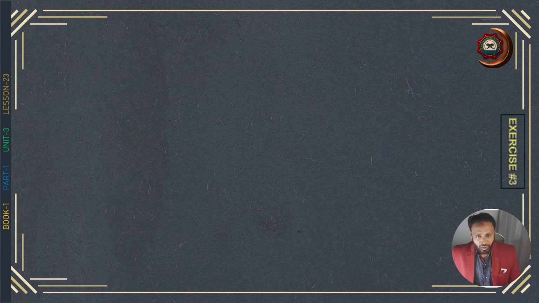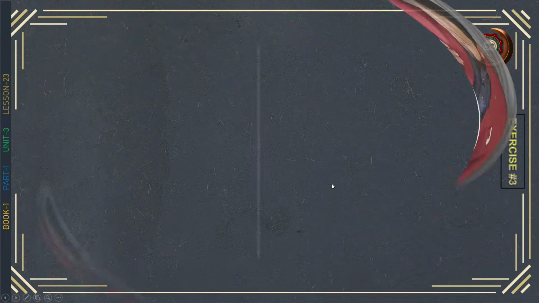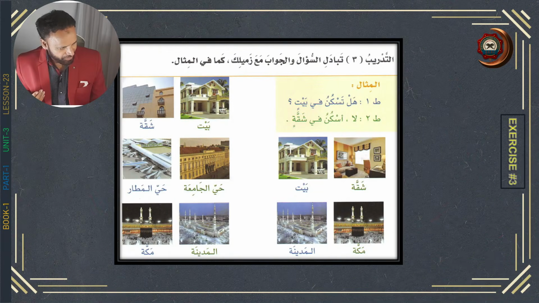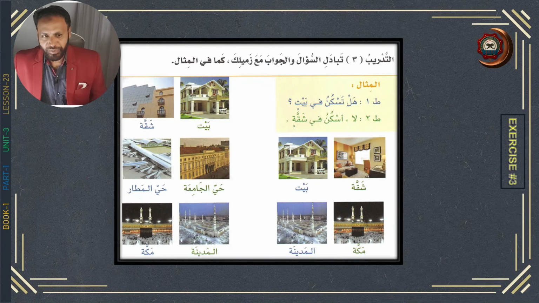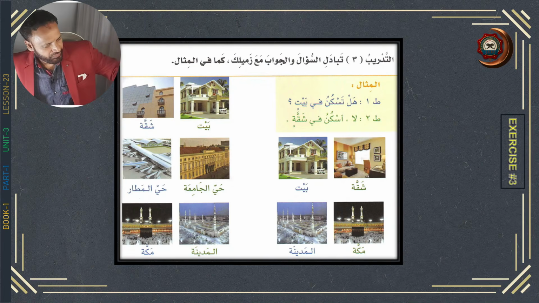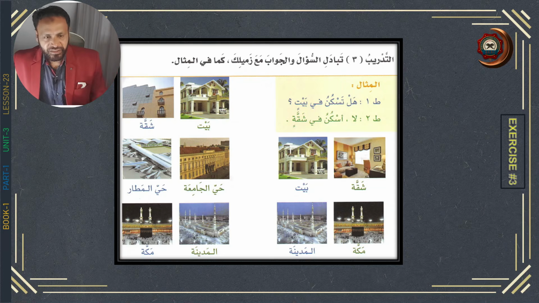So wherever possible, inshallah, we'll try to unravel that, even if it is the name of a thing or any word in Arabic. If it has some aspect of history or some relation with that word's letters, inshallah we'll try to unravel it wherever we can. Here is the tadrib number 3.